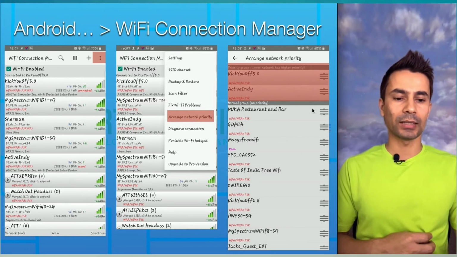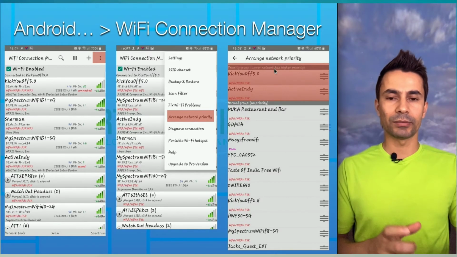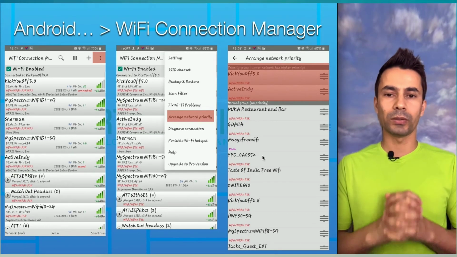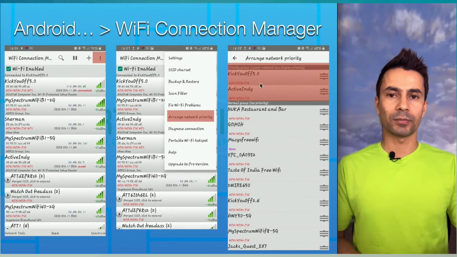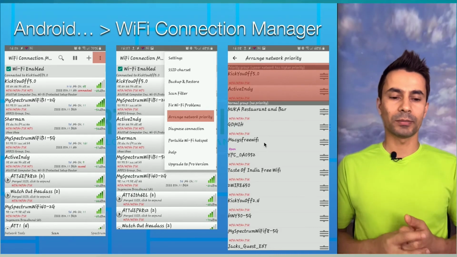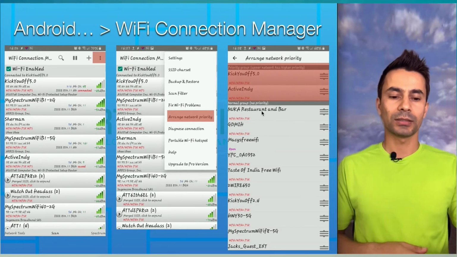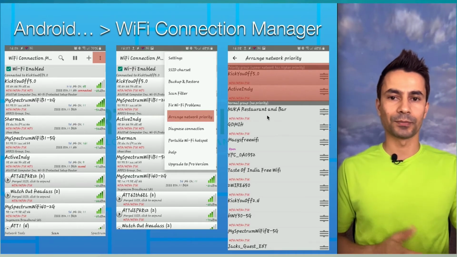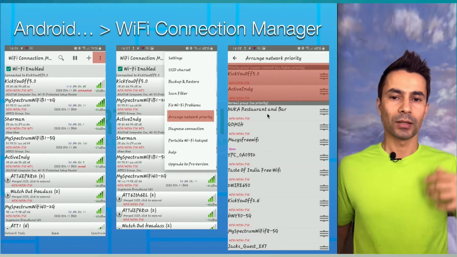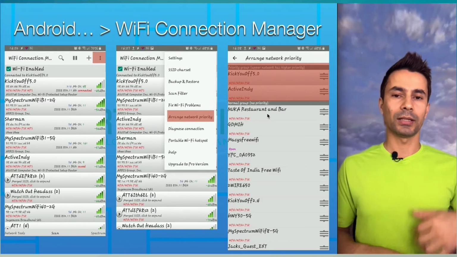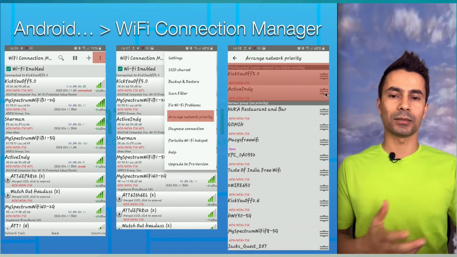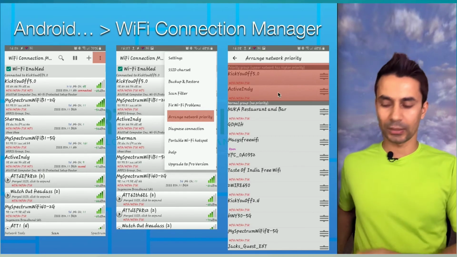From there, you'll land on this page, and there are two different groups. One is the priority group and another is the normal group. In the normal group, you can't set up priority, but you can set up priority in the priority group. Initially when you land, there won't be anything in the priority group. Just click on the Wi-Fi that you want to set priority for, and then it will pop up the move to priority group option, and move it to priority, and then from there you can scroll up or down based on your priority. Let me show you the demo on that.